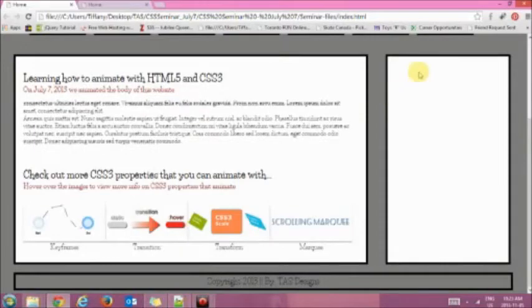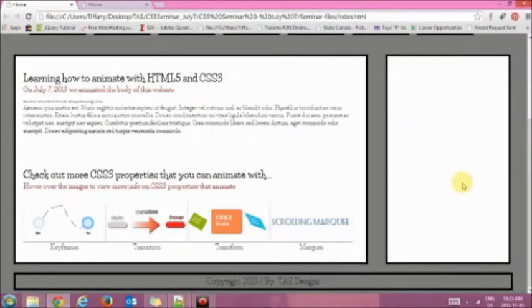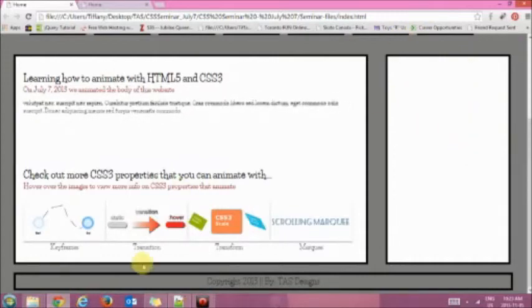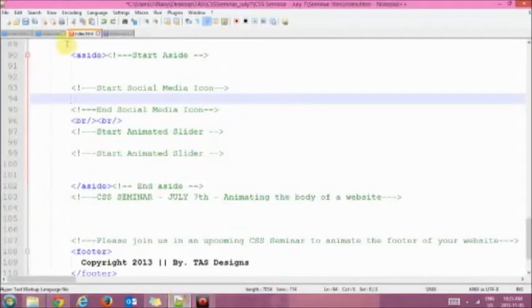The next section here, we're going to work on our aside. So our sidebar here, as you see me just hover over our sidebar. So once we go back to our HTML file, I'll be copying and pasting some code again, but yet again I'll still explain to you guys what's happening. We're just trying to speed through this process here because I know this video has been going on for an hour now. But remember, you can also download the files. There should be a link below the video on where you can download the files so you can get an in-depth look on how to create these animations here.